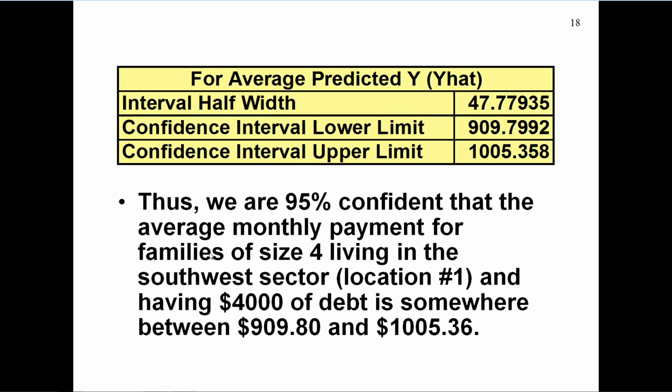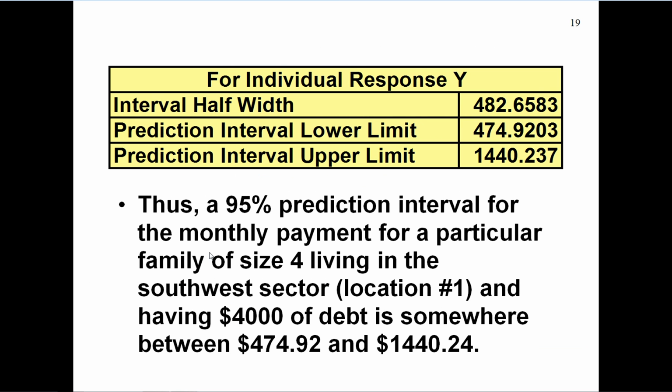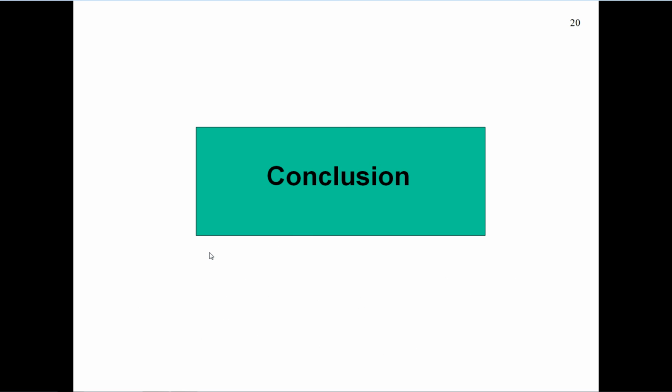Now, in the Excel workbook that I gave you, I've tried to make that simple for you, but it'll only be simple to the extent that you understand that workbook. So again, I would ask you to go through the worksheet called intervals and make sure that you understand how you can build a confidence interval estimate for a mean response and a prediction interval estimate for a particular response using matrix algebra. It'd be very important for you.